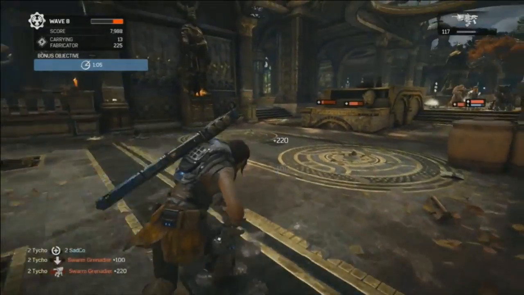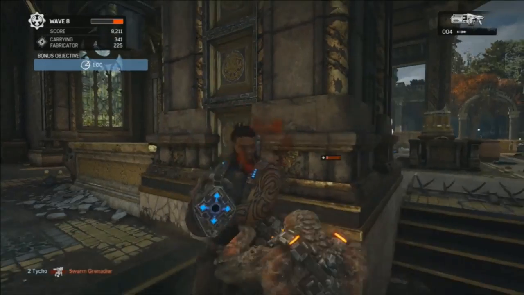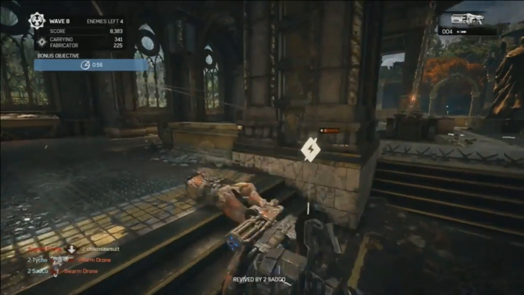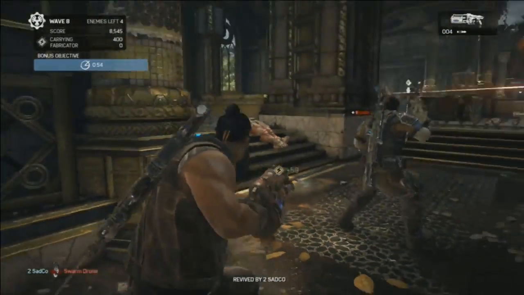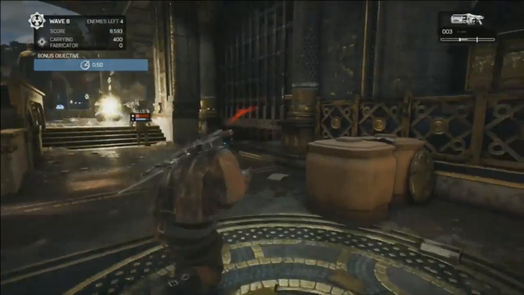And he had to spend energy to do that, but we're working. That one was free, right? That was free. But if you look at their money now, they're at 225 energy in the fabricator. They don't have enough for another one. I see. So if somebody goes down and dies, they're not going to be able to bring them back. Wow. So 50 seconds left on the bonus objective.